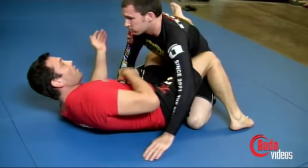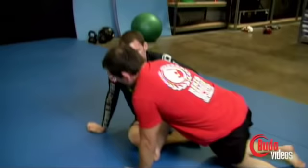I don't sit there and hold it unless the guy's going to punch me or something. You can use it to defend punches. But if you're just chilling, then I want to get an angle. If I can't get an angle, I'm playing a different guard, because I just can't pull my foot up over my face. I did it once, I broke my knee in a tournament like that.